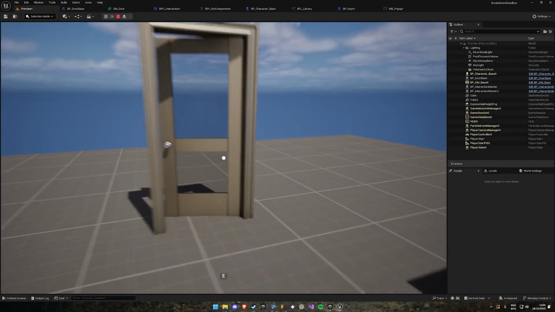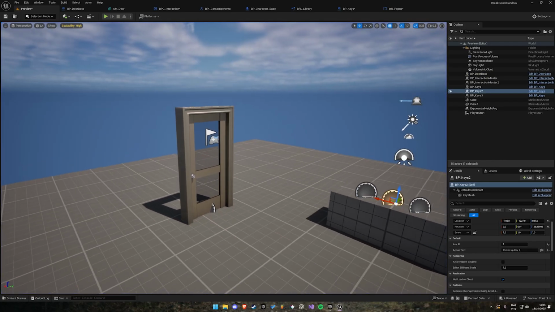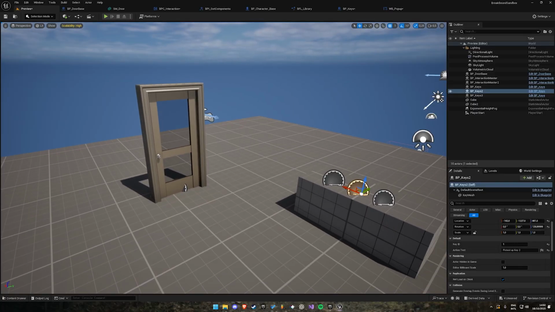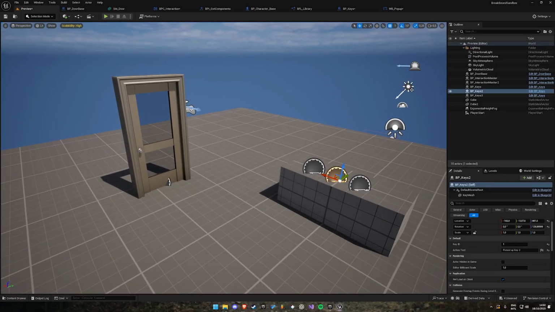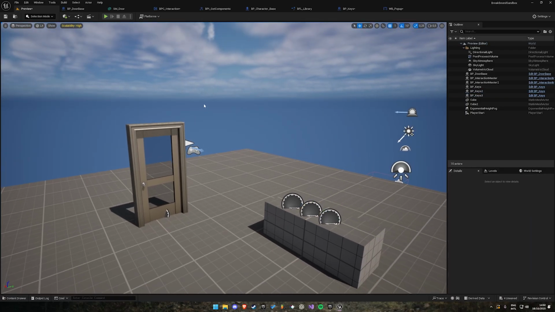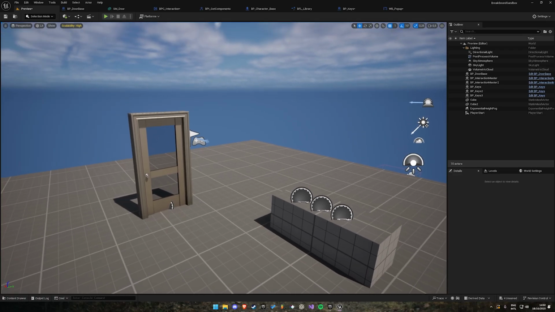So that's about it. So now we've just made a full door system. I think you should call it an advanced door since we now have a key system. We can store the keys, so you can add this to a custom save system that we're probably covering in a later video in the series.